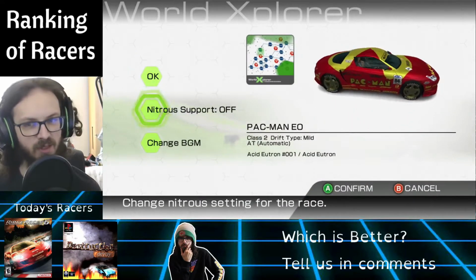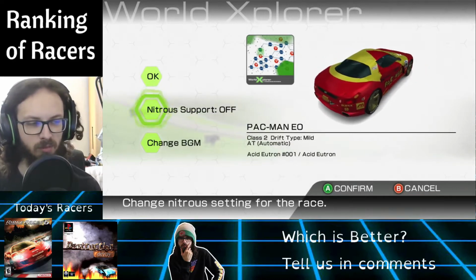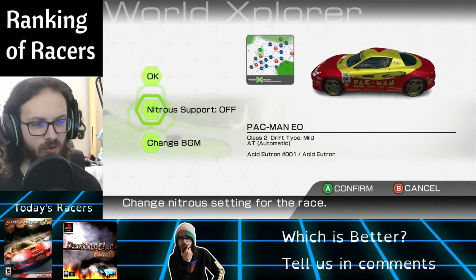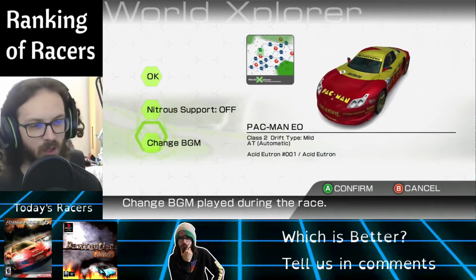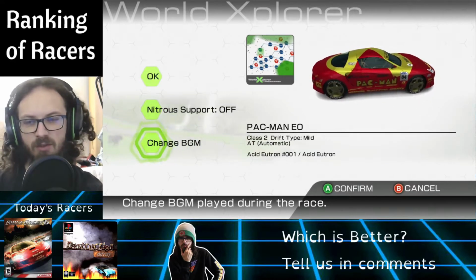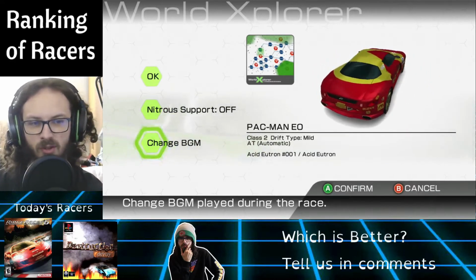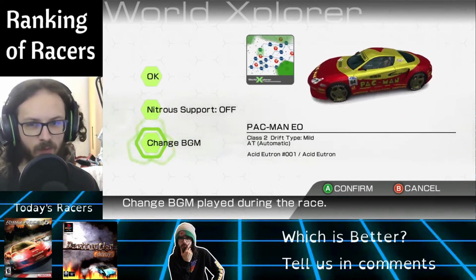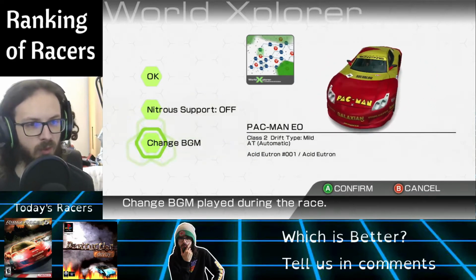Nitrous support, I found out the other day, gives you bonus nitrous at the beginning of the race, but it does show on the map which tracks you have used nitrous support on, so we're going to use it without. I think music's important to Ridge Racer. I really like the music, so I'm going to leave it on. If you don't hear any audio, it's because YouTube flagged the video, so hopefully that doesn't happen. But we'll have to wait and see about that.